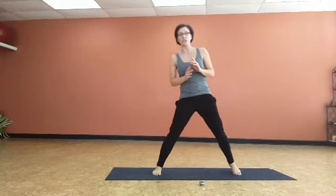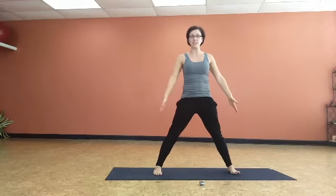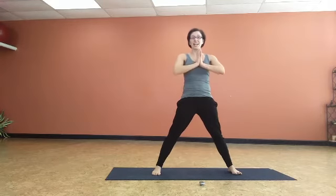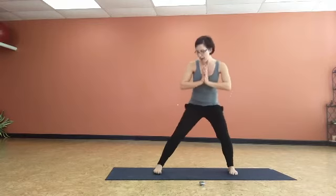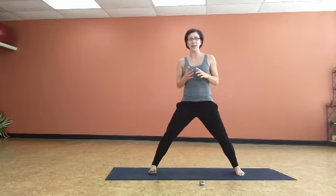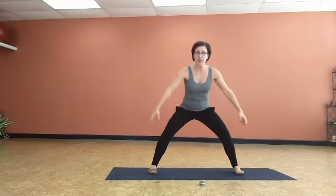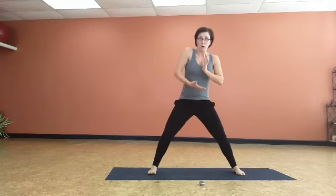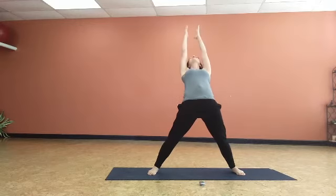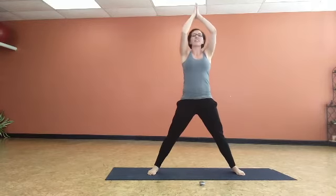Slightly shorten your stride — your feet are still much wider than your outer hips. Keeping neutral pelvis, relaxed front ribs, hands to prayer. Now sit yourself back; from a side angle your torso is at an angle, not upright. This also has a lot to do with having pliable calves. Nice deep breath, hug your legs, engage your glutes and pelvic floor. Inhale like a forklift is lifting you, wave your hips forward, extension. Exhale, bring your hands to your heart.